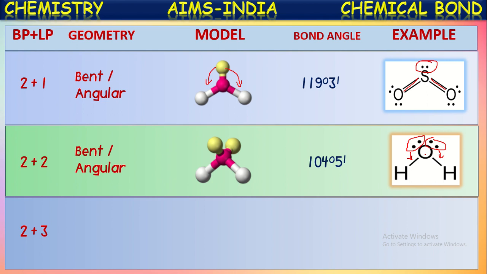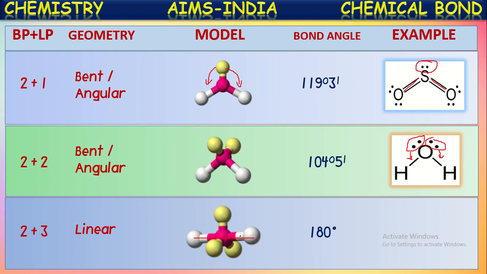For a molecule with two bond pairs and three lone pairs: the shape will be linear. The three lone pairs on the central atom acquire a trigonal planar arrangement in space, while the remaining two bond pairs come above and below the plane. The shape of the molecule is determined from the bonded pairs only, giving linear shape with bond angle 180 degrees. The example molecule with this linear shape is xenon difluoride XeF2, where xenon has three lone pairs of electrons and two bond pairs.